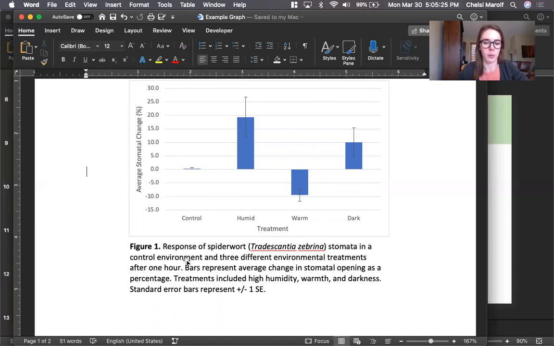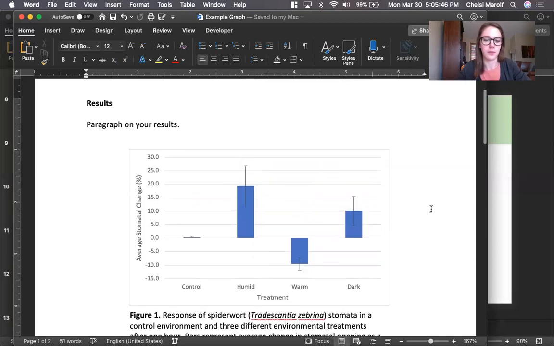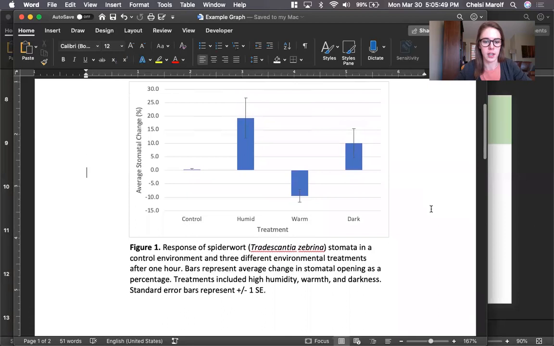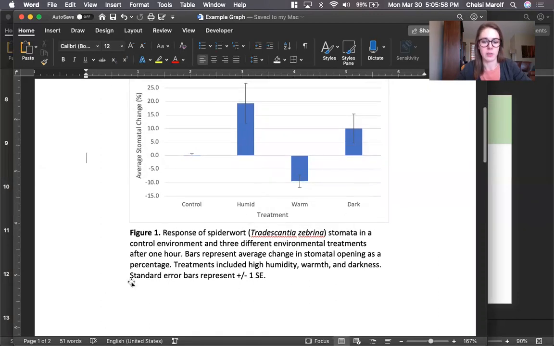You can include a little bit more on the treatments if you want to, but you don't need too much detail there for this. And then just tack on to the end, standard error bars represent plus or minus 1 standard error. That's what we use for this lab. It's not that common, but that's just an easy way for us to give you a statistic to get used to. So that's all you need for your graph in your paper. If you have any other questions on that, just let me know. Just remember to take off the title, add the axes titles, make sure your standard error bars are correct, and then have a good caption.